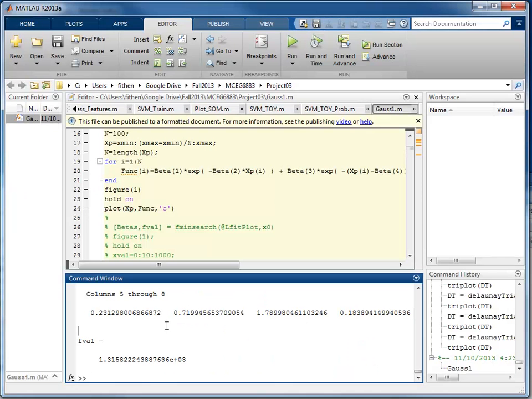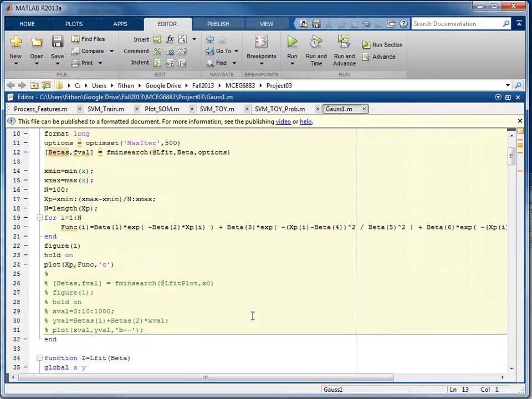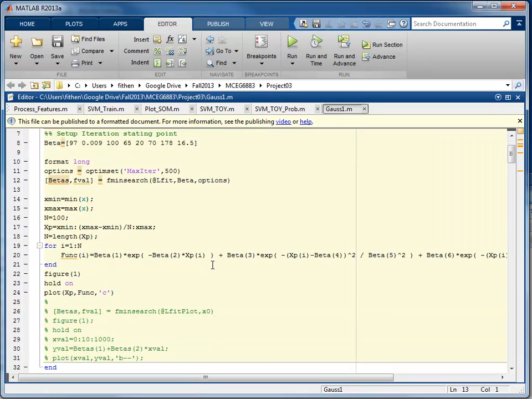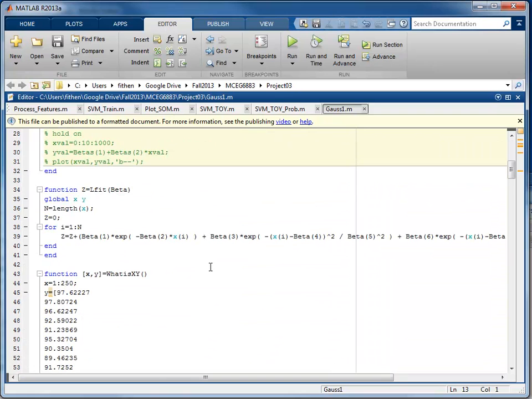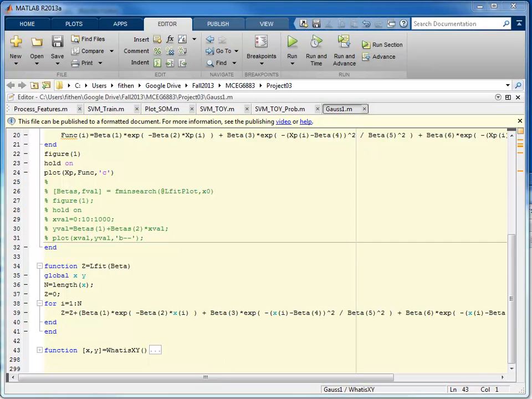So if you look at the code, it had the section to load in the data, which is down here. You will see this section loads in the data.